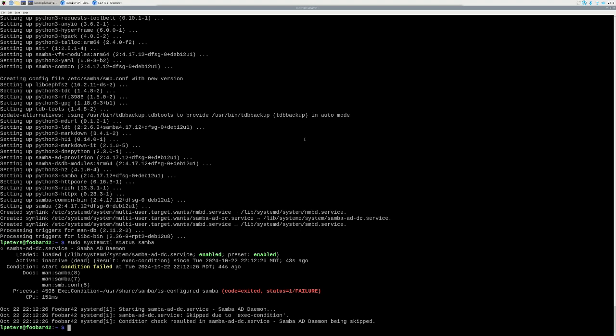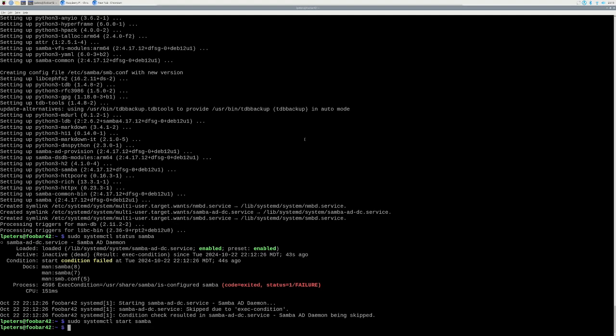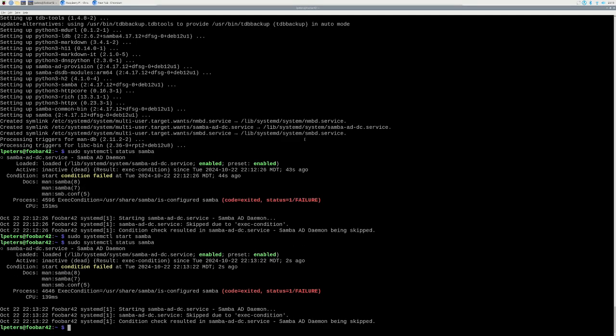Did it crash? Here, let's try starting it and just see if it throws an error. Okay, so that may or may not actually be running. It looks like, yeah, no, inactive. So we'll have to dig into that and see what the error condition for Samba is, but we'll save that for later, because we're already making better progress than we were before. So Samba is the one thing we'll have to put a pin in. And let's move on to VSFTP.